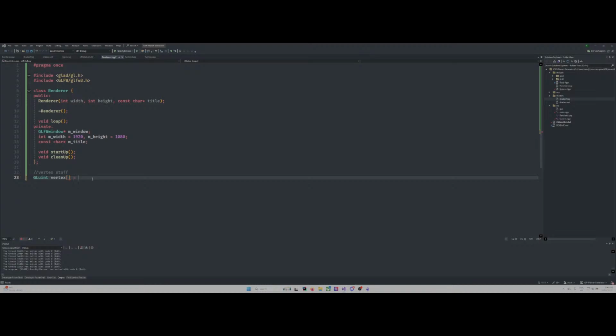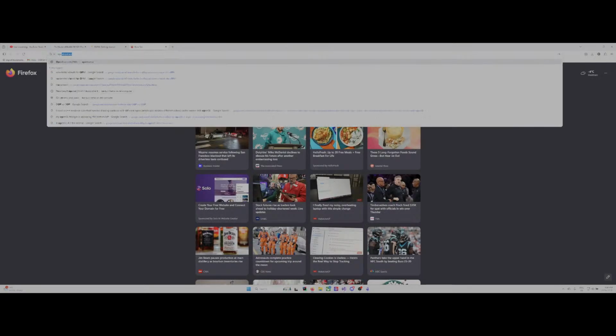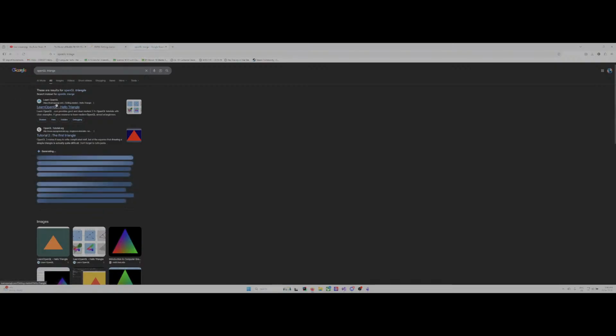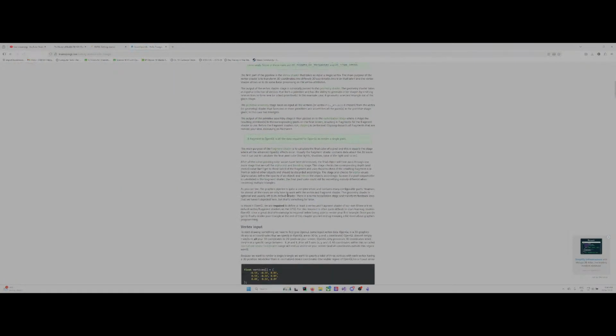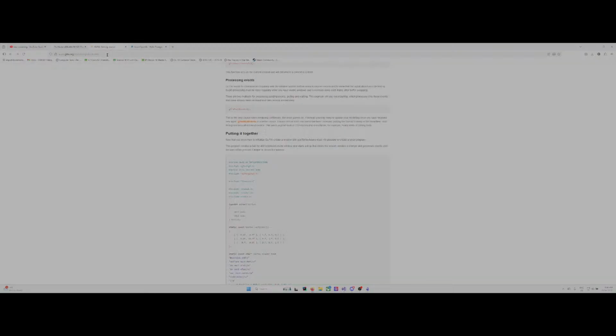Better? All right, there you go. This is okay. OpenGL triangle. Here it is.